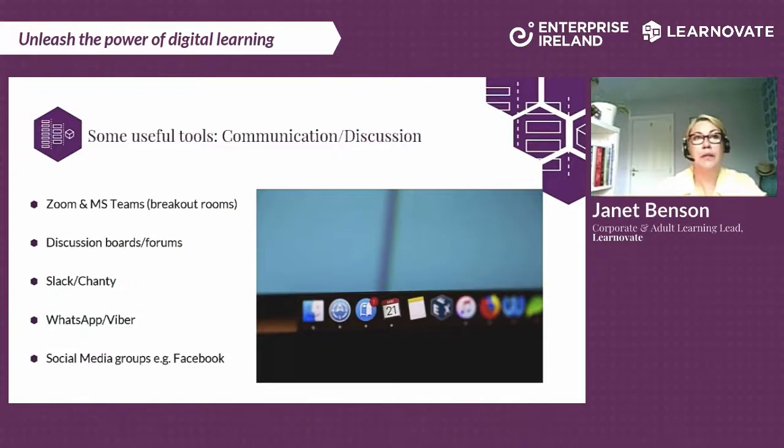And I suppose a lot of companies don't really want to involve their employees in social media through work, for example. But if you have a work Facebook, for example, you can use it more formally and have a Facebook group where you can get people involved in discussions. And a lot of companies do that because I suppose it is free, and for smaller companies, it's a good way to get people together and get them involved in discussion.